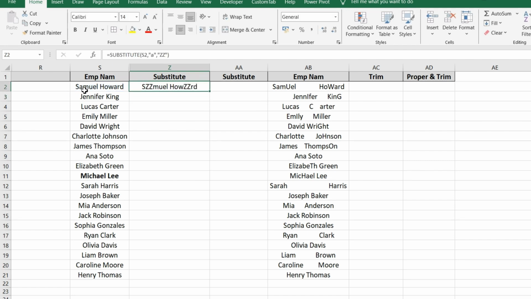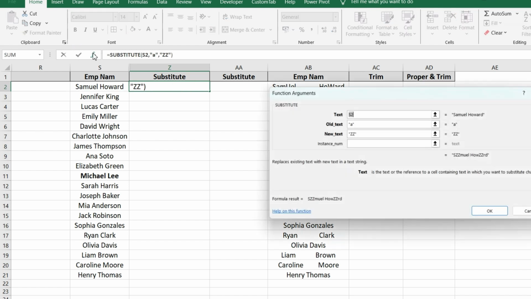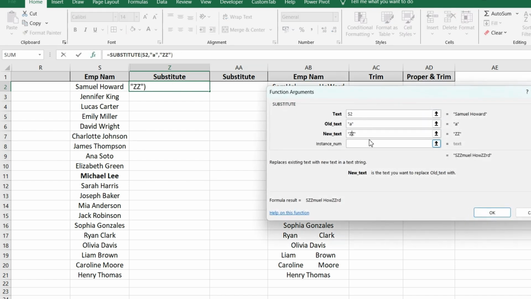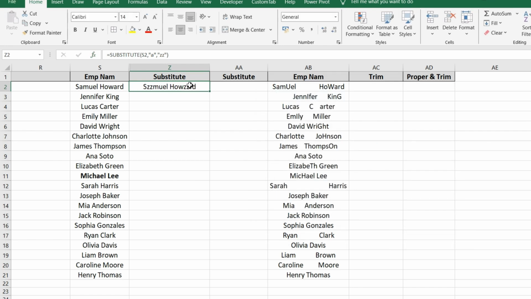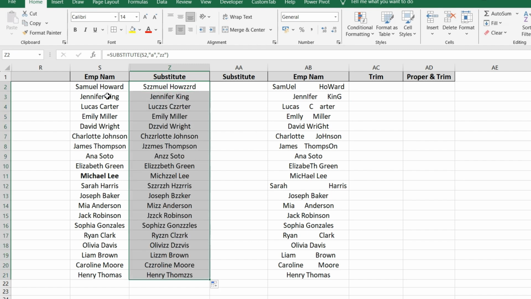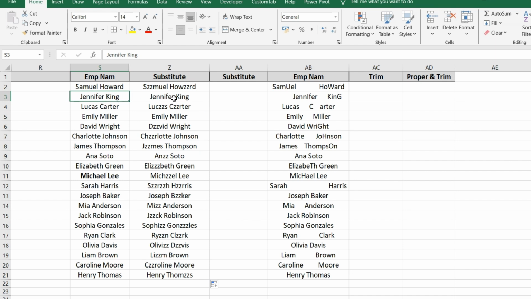Now can you see here, all A got replaced with the double Z, but make sure it is also case sensitive. If you write in the capital letter, it will come in the capital letter. If you write in the small letter, it will come in the small letter. I'll show you. If I change this and write this in the small letter, it will come in the small letter. But there is one more thing. Wherever you find the A, it will get replaced with the Z. Can you see here? A with the Z.